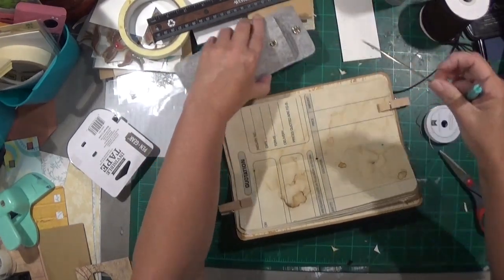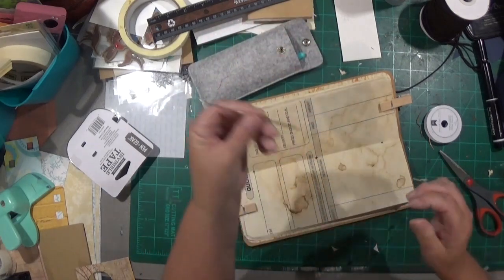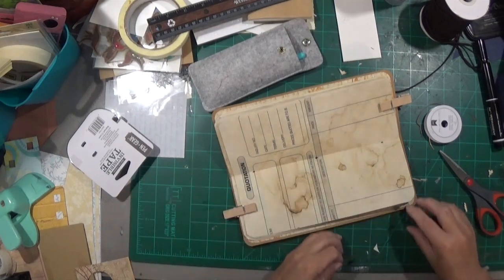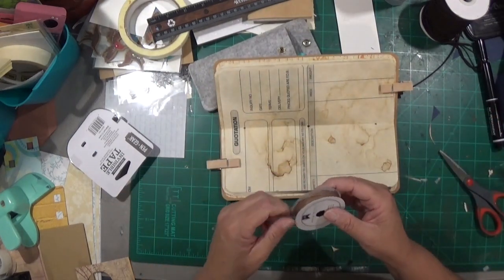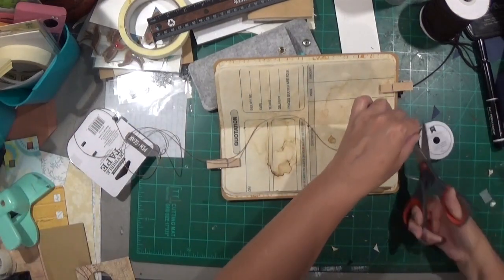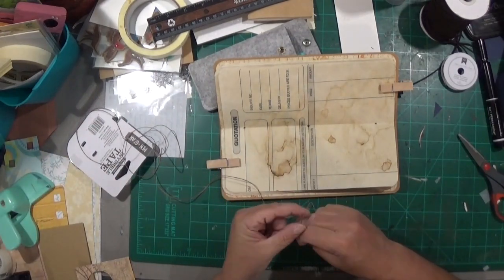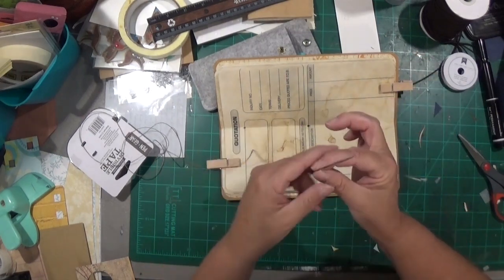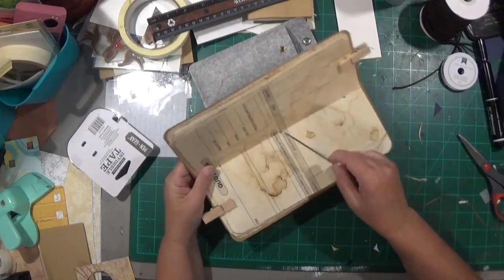And I have this lovely long needle. The only reason why I have this size needle is because of the eye at the top. So I have some twine. I'm just going to cut off a big piece. Probably, I know I'm not going to need all that, but just to make sure. Put one in through. Okay, so now you want to start in the middle hole.